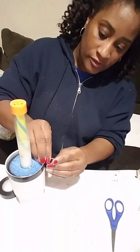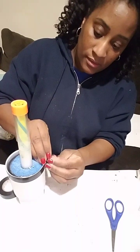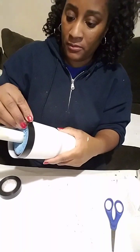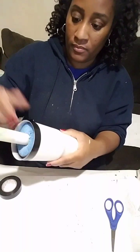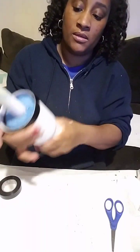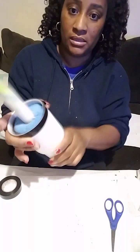And fold over to give me my lip so that I can easily pull up the tape when I'm ready. Smooth this down so that I'll have a nice clean glitter edge.